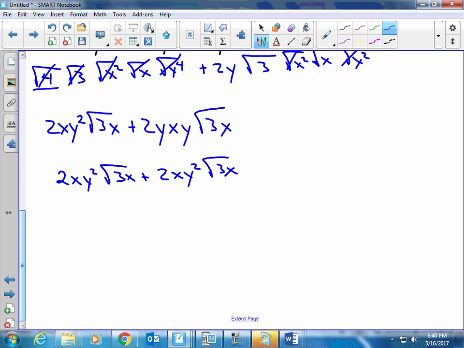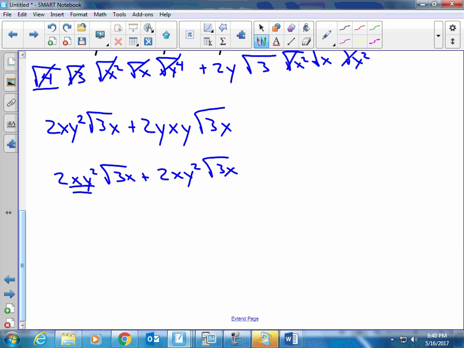The fact that the 2's are the same doesn't make them like. If that was a 7, they would still be like. The fact that that is the same base with the same exponent, that's what makes them like. So this 2 could be anything. It just happens to be the same as the other 2. It does not have to be.